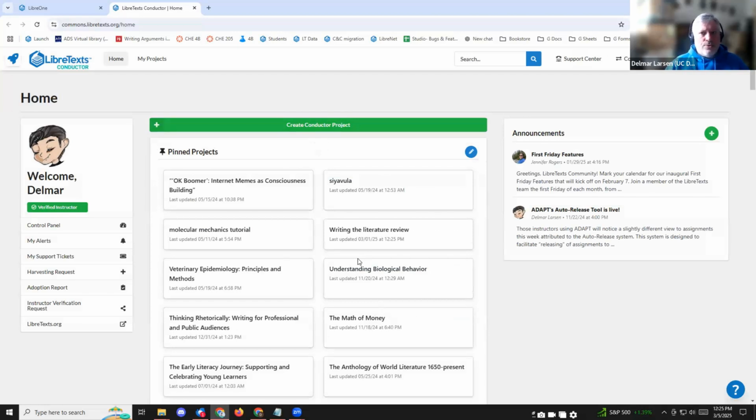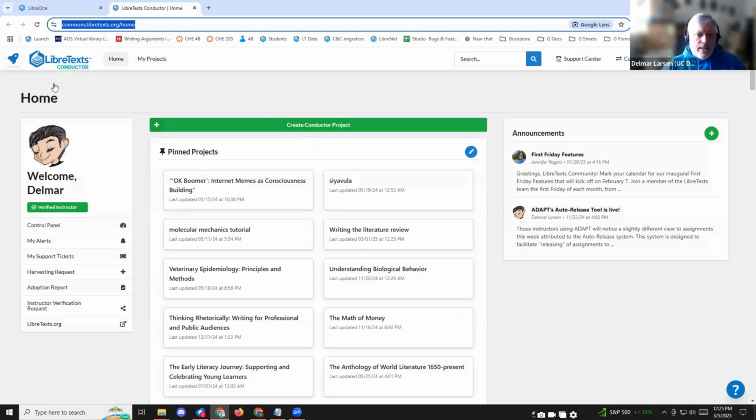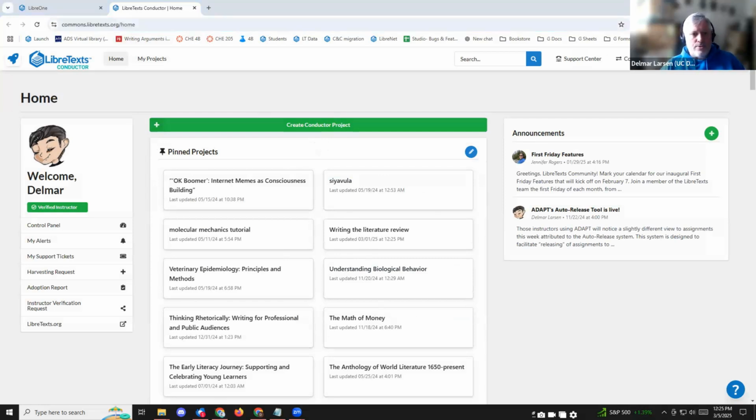But what I want you to be able to do is to go to the conductor in order to be able to create the book. So please go to the conductor. I placed a link there if you don't want to go to the Launchpad, and give me a thumbs up when you're actually there. While we're doing that, I will read.